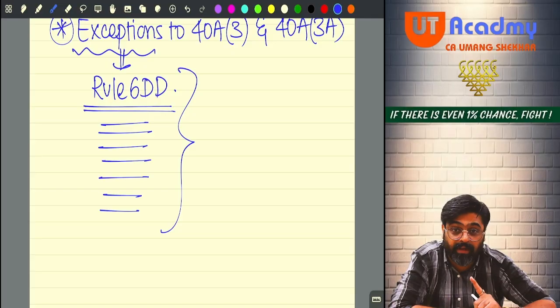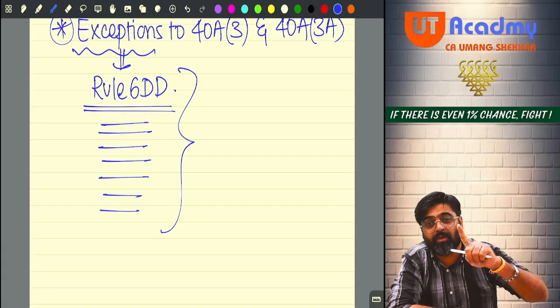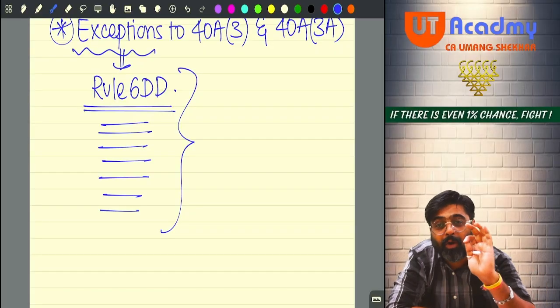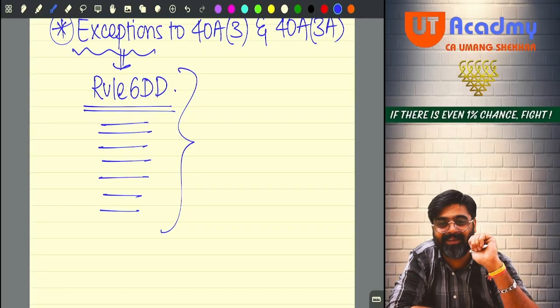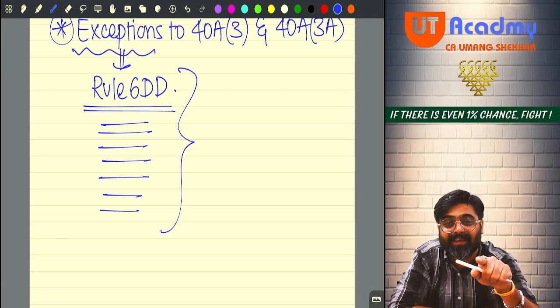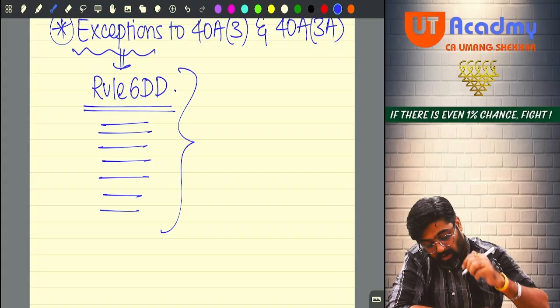Very important. For exams, really important. They check you on this in the exam. Many students neglect this part and go into the exam. Now even the institute has come to know that students will do 40A3 and 40A3A properly, but they are not going to do the exceptions properly. So they think, let us exploit the exception part in the question and confuse the students. And they have started doing it, so be very careful. Now, where are these exceptions?